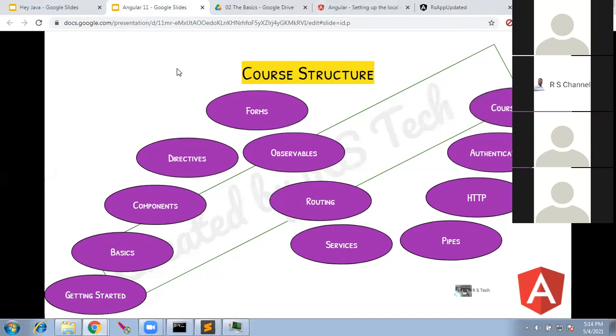And finally, we will have a course project. The way I have designed this course project, we will not be doing it finally. The course project will run all along through these modules. Once we finish the first module, we will implement that in the course project. I will share the structure of the project and what we are going to achieve. Let's say we are going to build a shopping cart with these features. I'll tell you tomorrow itself what the features of the course project are that we will achieve as we progress through the course. So this is the course structure I have designed for Angular.